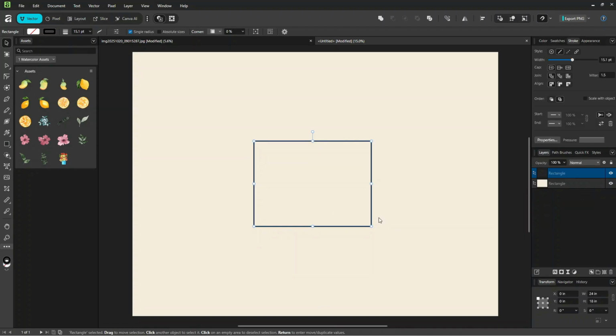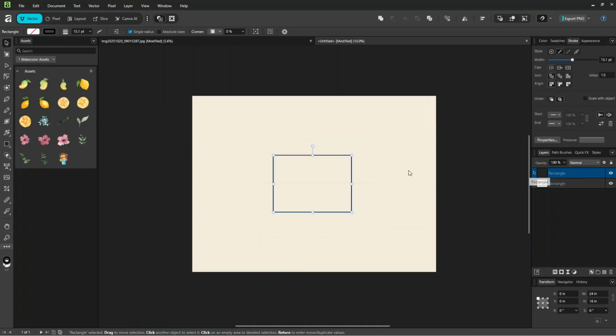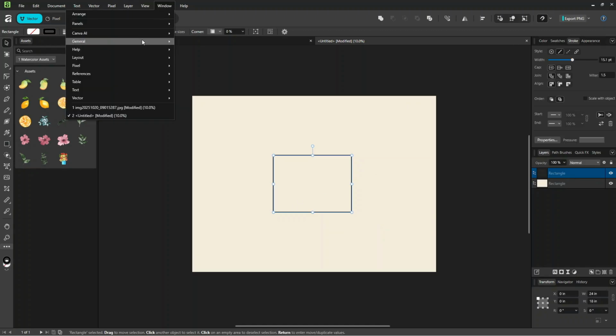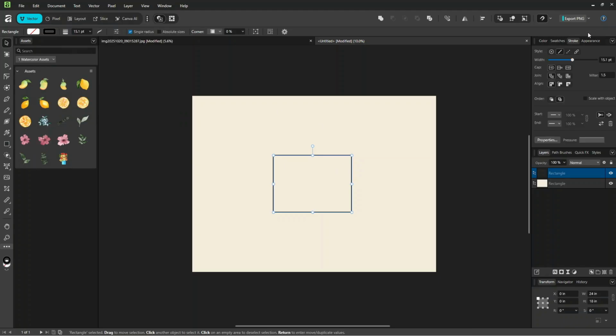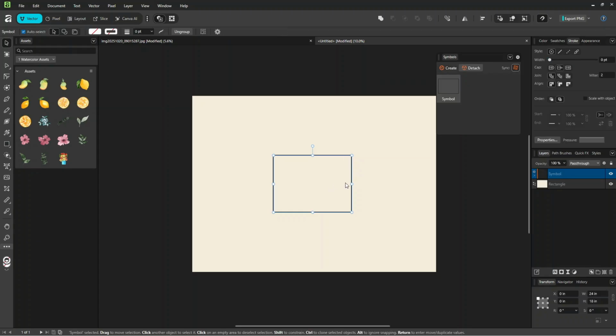Now I turn it back on, and let's do maybe a half drop repeat. The first thing you want to do is go to your Window, and I think it was in the vector here, and go to Symbols, Vector Symbols, and now your symbol panel will show up. Here's the symbol panel. I usually like to have it around this area here at the top. The first thing we've got to do is create a symbol from the current selection, from the rectangle that we have.